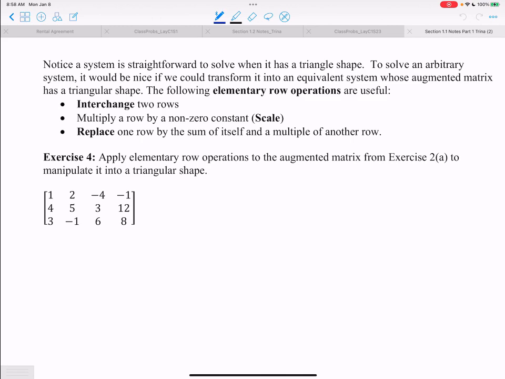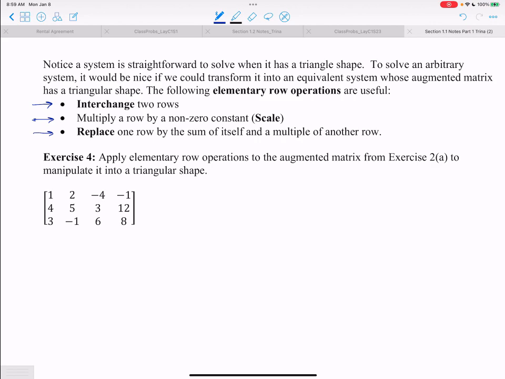In the first three examples we saw, we used elimination and substitution. When you have it represented as a matrix, there are what we call elementary row operations. In other words, things that you are legally allowed to do to the matrix that is really modeling elimination. So here are the three things that you're allowed to do. You can interchange rows. In other words, it doesn't matter which equation you write first. You can multiply a row by a non-zero constant. That is the same as in that first system where I multiplied by -5. It didn't change the system. And then you can replace a row by the sum of itself and a multiple of another. When I added the two equations in that first example, that's what I was doing.